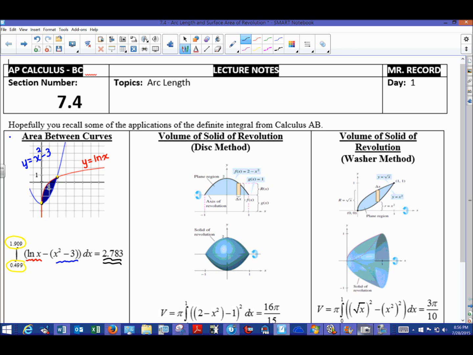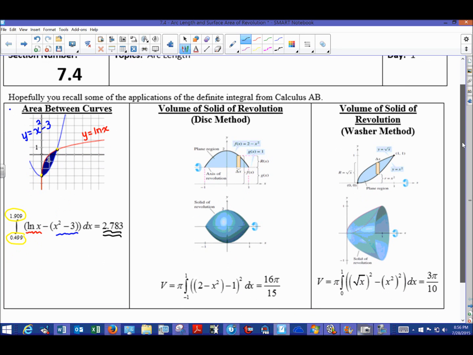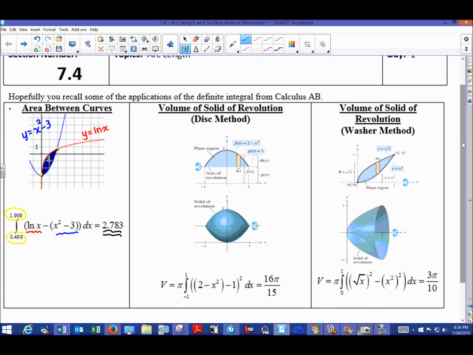If you remember, the application extended itself into three dimensions somewhat if you were trying to find the volume of a solid of revolution, whether you're using a disk method or a washer method. You can see that we still retain the same sort of top minus bottom idea, but notice all of that will get squared because that whole thing serves as a radius.